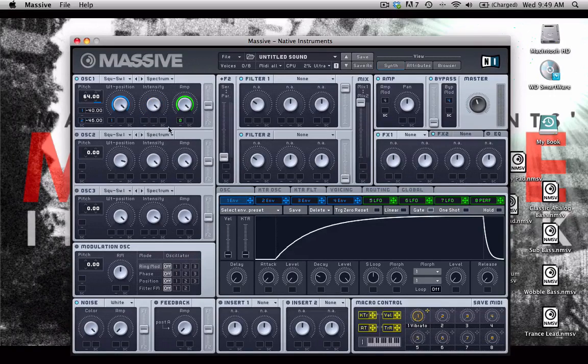So when you start scrolling through these wavetables, you'll see just how many different options you have for different sounds. Nice distorted sounds here. And then you can mute this modulation if you just want to hear it with the full wavetable position.